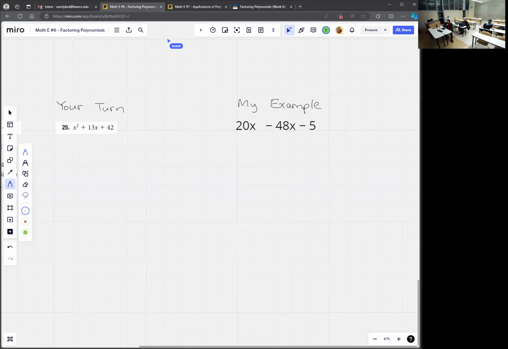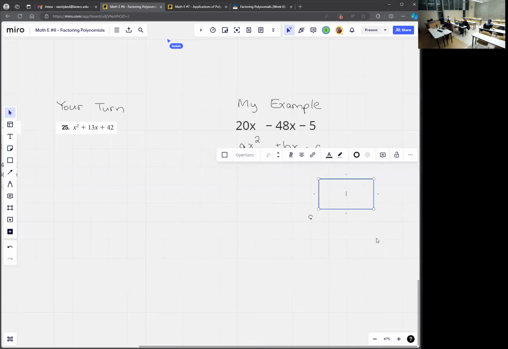So the process was that if this was ax squared plus bx plus c, that's our general format for these x squared trinomials. Trinomial, three things like a tricycle. Then we want the A and the C to multiply to something, and the B also relates to that. Does that sort of ring a bell? And the way that I remember it is with a rectangle. So the area of my rectangle is the A times C.